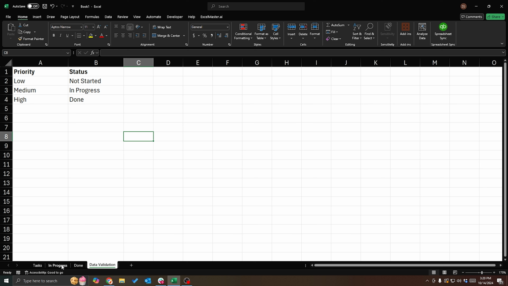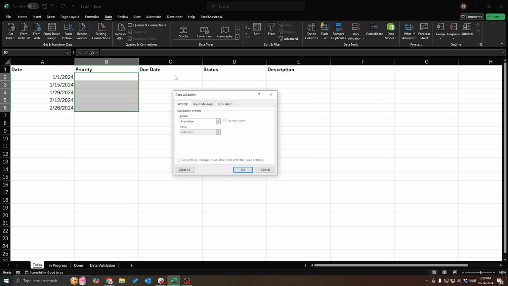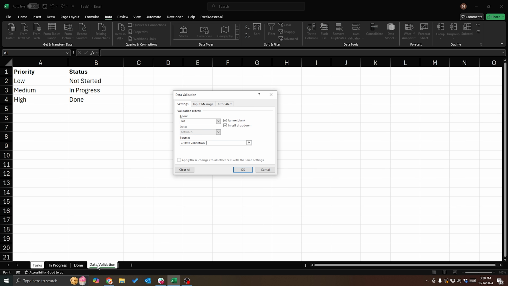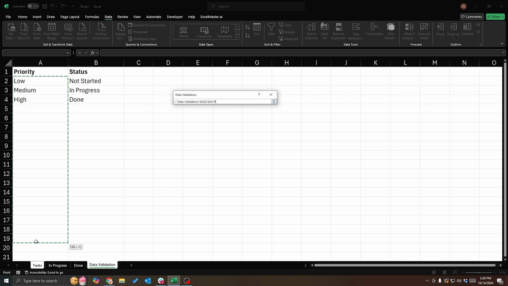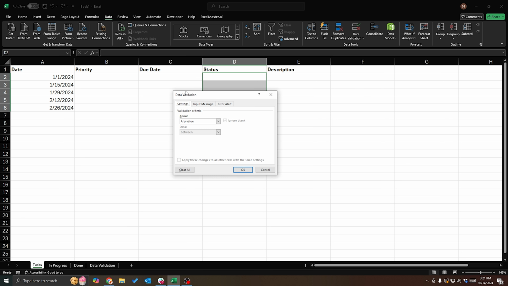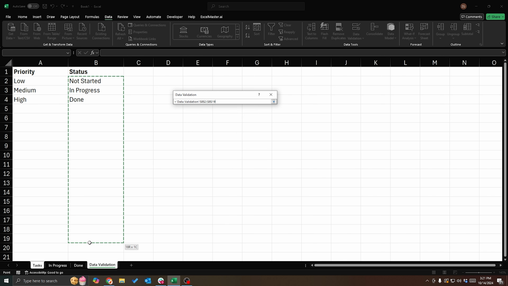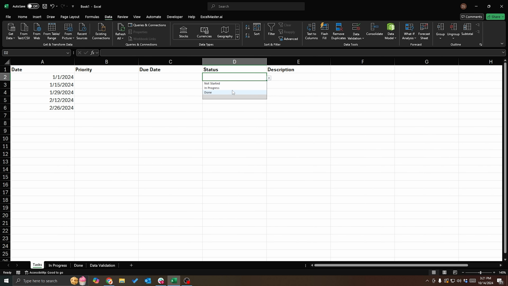Okay, so we'll go ahead and reference that here. So priority, we will just go ahead and go to data. We will go to data validation here, and we'll go to list. Our source is going to be our source list here for priority. We'll just go down to 20, say okay. So now they have a list from low, medium, or high they can select from. And then in the status, we will go here and do the same thing. List, status, we'll go down to 20, and we'll say okay. So now they can select their status, not started, in progress, or done.